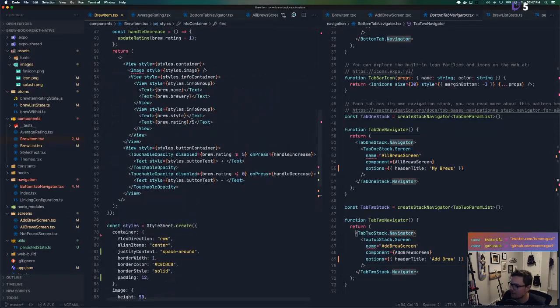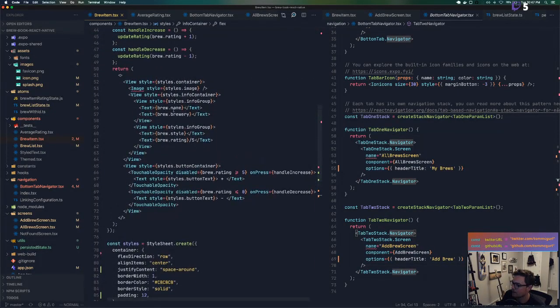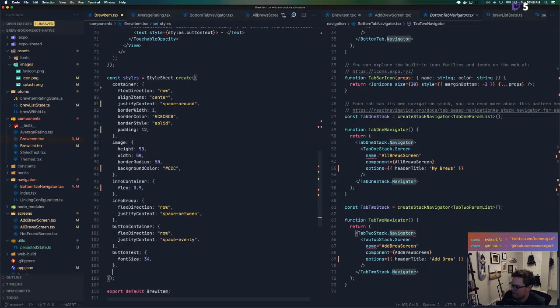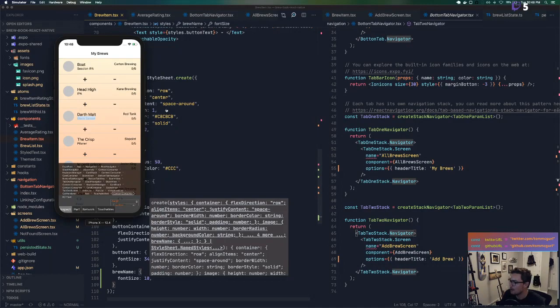So for that, I find where I have the brewery name, and I want to give it a unique class. Instead of using class, we're using React here, so I'm going to say styles.brewName. I haven't written this yet, so I'm going to write it down here. Brew name, and then we can play around with the font sizes. So font size, let's try 18. I don't know what that's going to look like. We'll just mess around. Not bad.